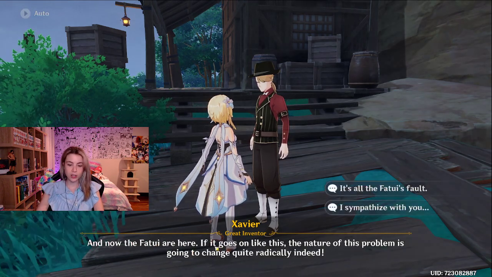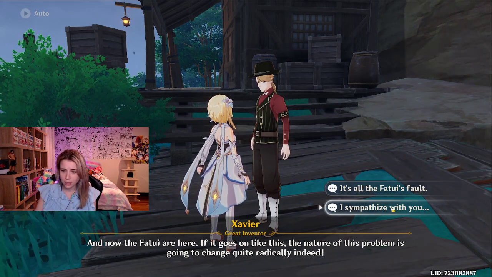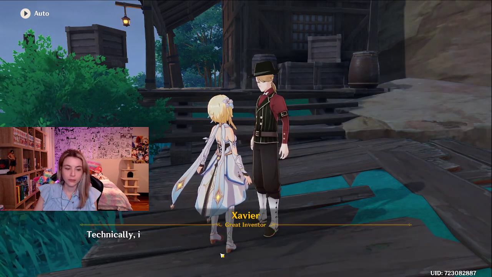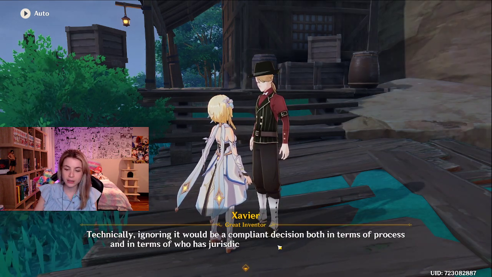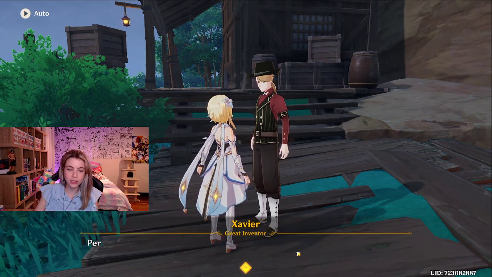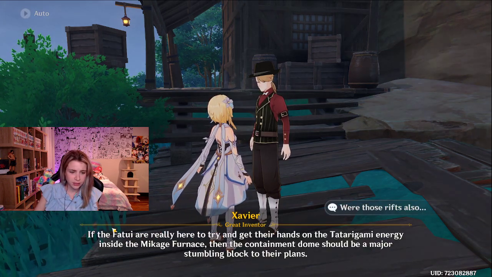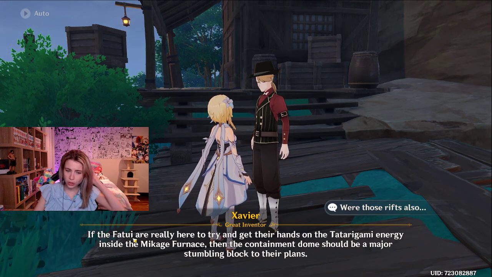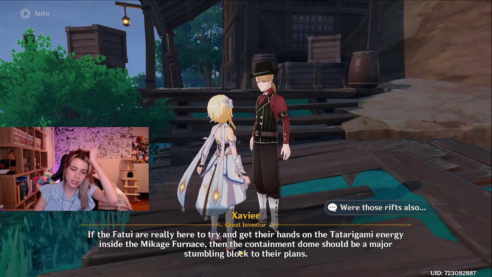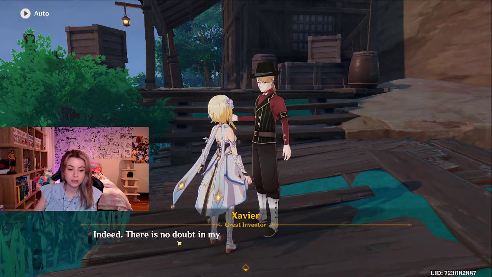Yeah. And now the Fatui are here. If it goes on like this, the nature of this problem is going to change quite radically. Technically, ignoring it would be a compliant decision, both in terms of process and in terms of who has jurisdiction over it. But I can't just leave it unresolved. C'est la vie. If the Fatui are really here to try and get their hands on the Tatarigami energy inside the Mikage furnace, then the containment dome should be a major stumbling block to their plans.